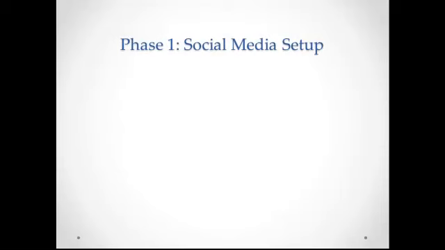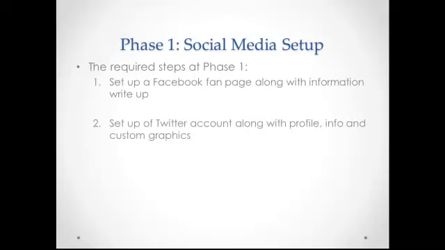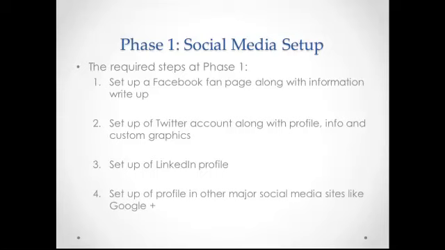Phase 1 is the social media setup. In this phase, we will take a deeper look at the first and foremost phase of the whole process. In this phase, you can offer to do the following tasks. That is, set up a Facebook page along with the information write-up. Set up a Twitter account along with profile info and custom graphics. Set up a LinkedIn profile. And lastly, set up a profile in other major social media sites like Google+. You have the option to charge higher if more social media sites are to be covered.